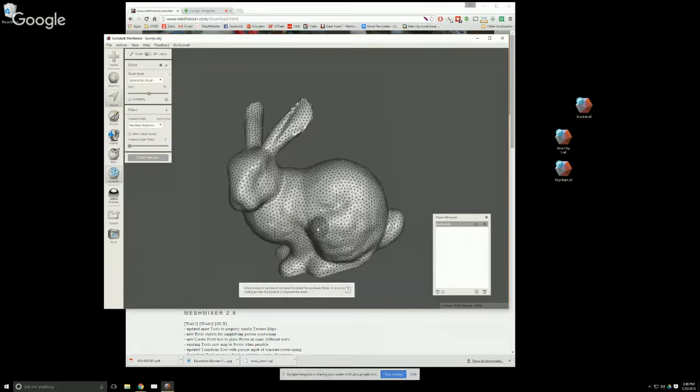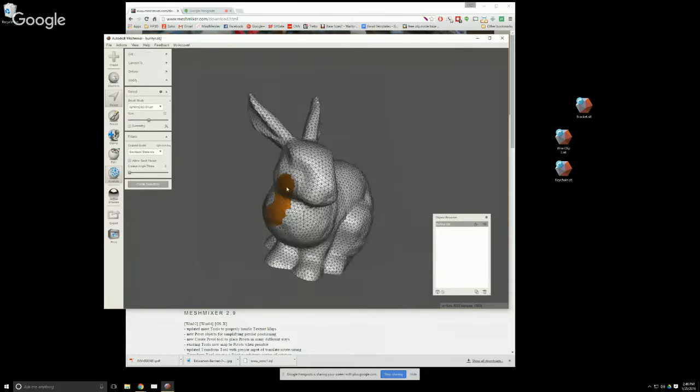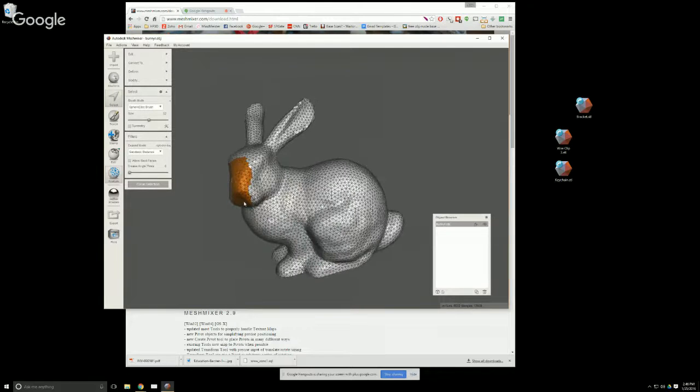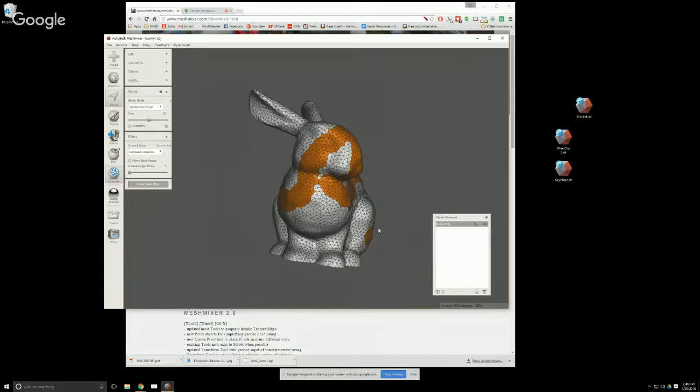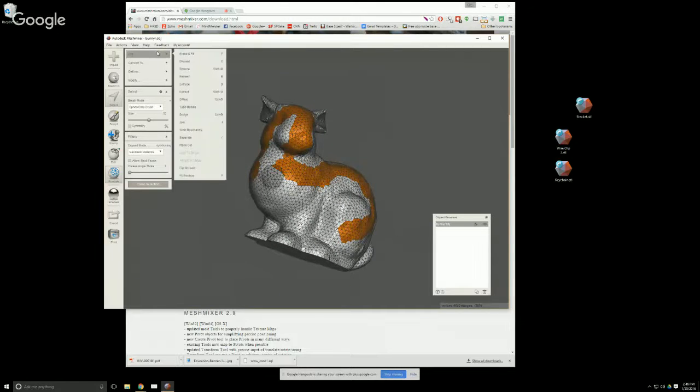Okay, so let's say we wanted to wrap something around this bunny, like a piece of paper, right? We can make a little selection snake around. Actually, bunnies don't like snakes, but a little selection line like this. Not sure if that's going to work, so I'm going to unselect that area by holding Control and clicking. So there are some ways to do selections now where you can essentially unwrap the object.